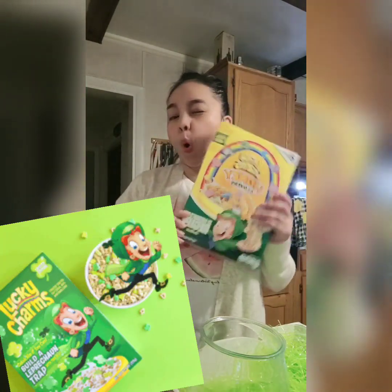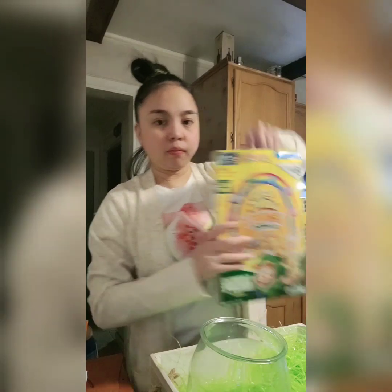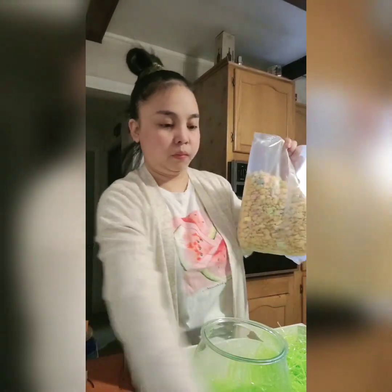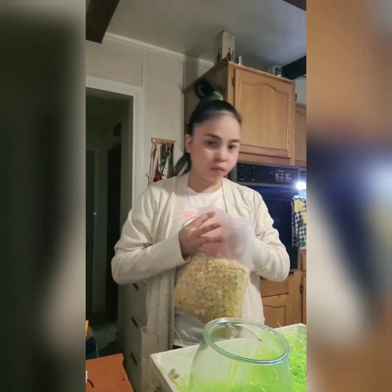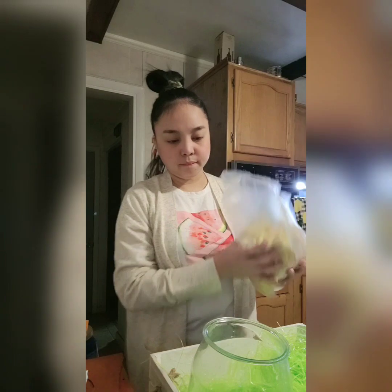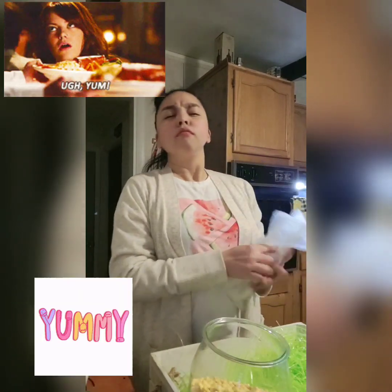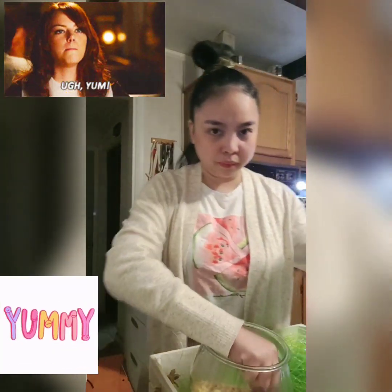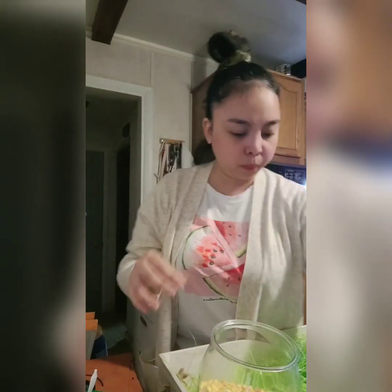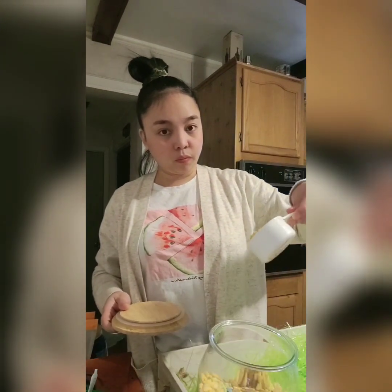I got these Lucky Charms cereals. You can see it is also leprechaun inspired or St. Patrick's Day inspired. The cereal itself is shaped like a cloverleaf and there's like a small rainbow colored marshmallow. I know Joven will like this — it will be his first time eating these cereals, but I know he's gonna like it because of the marshmallows, and it's honey flavored. I wanted him to be more independent, and in the morning he can scoop out the cereals he wants to eat, so he's learning how to be independent and having fun scooping out the cereals from the jar.